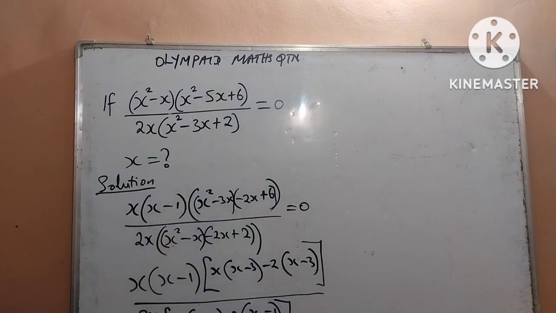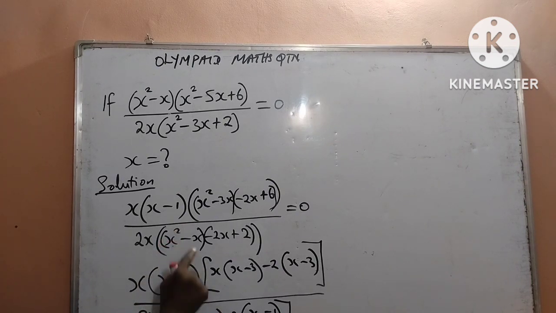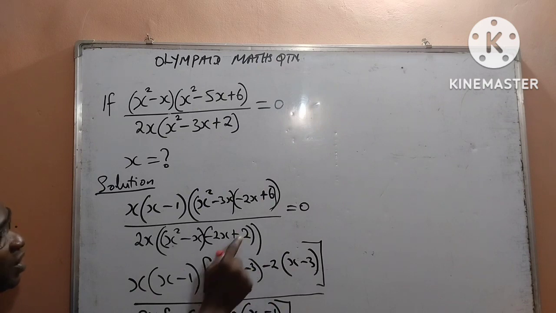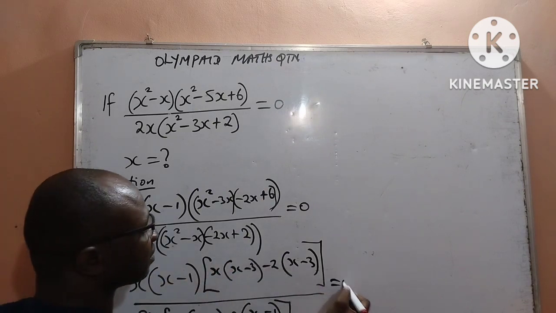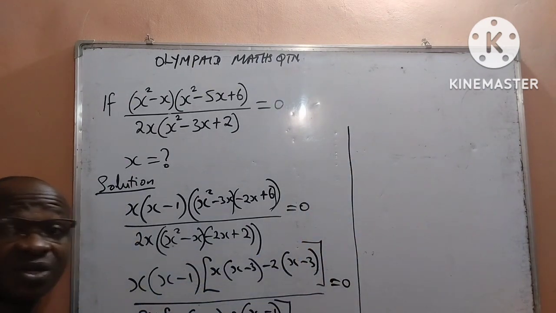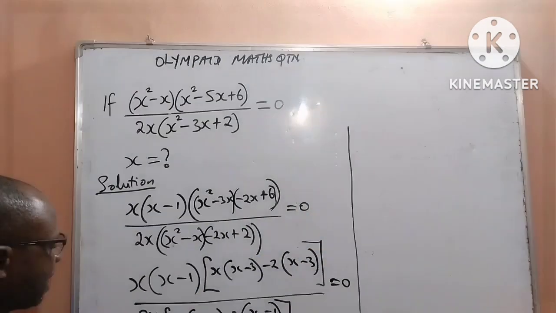So what we have now, let's test it. If I have x times x, I have x squared, and x multiplied by negative 1 shall give me minus x. Then here I have minus 2 multiplied by x, which will give me minus 2x, and minus 2 times minus 1 shall give me plus 2. So everything now is equal to 0. We keep moving forward. It's a very interesting one. Keep watching to the end.